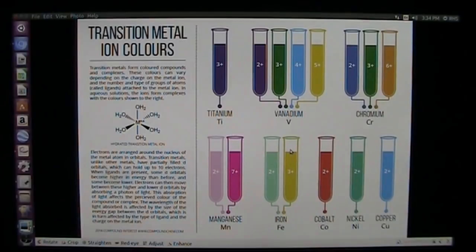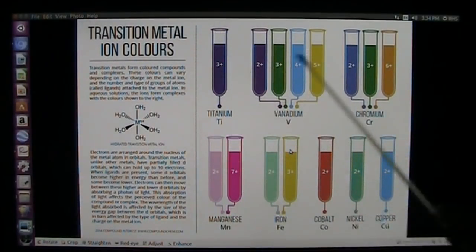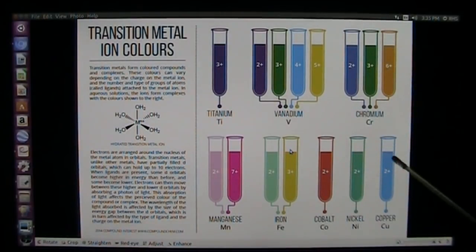That is how the transition of chemistry in your body works. It picks up oxygen and delivers it, picks up carbon dioxide and brings it up to the lungs, takes your uric acids and so forth to the kidneys, and through your stomach it's acid, then it comes out into an alkaline solution. Very, very complex chemistry, but it's nothing more than transitioning from a negative to a positive. At that point it grabs something or it dumps something off. And if you don't have the right metals in your body, you are going to be sick. Those are the things that make your body work.